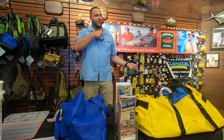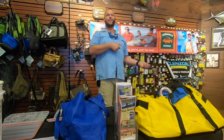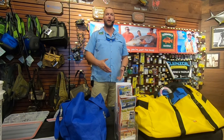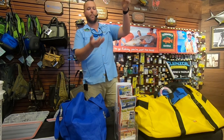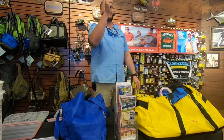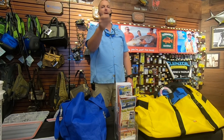But you gotta actually put more pressure on the spool with your thumb to make sure as it goes down to bottom, it's going down a little bit more slowly, and that won't get all tangled up and you won't end up with a big tangled mess at the bottom. Because if you rocket it down to bottom and your bait's spinning, your bait's gonna end up in a big tangled mess right up underneath the bottom of the boat. And no fish is gonna get anywhere near that big tangled mess sitting on the bottom.